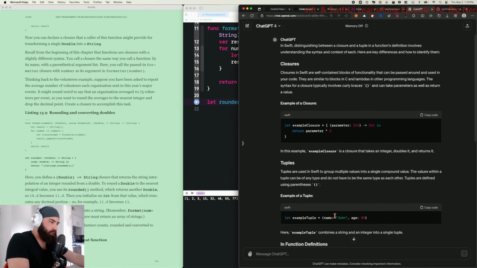It would be like, no, it's a tuple, because it has a string and an integer, so only tuples can do that, right? Or I think that's right. Or maybe dictionaries could too, I'm not sure, but either way, and then this is a closure.